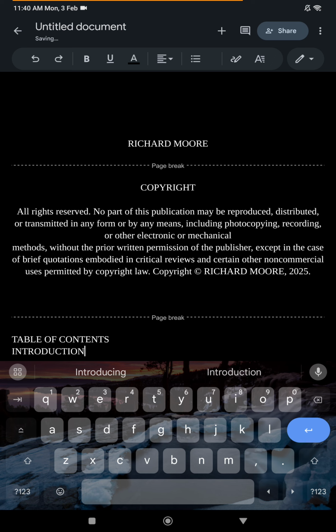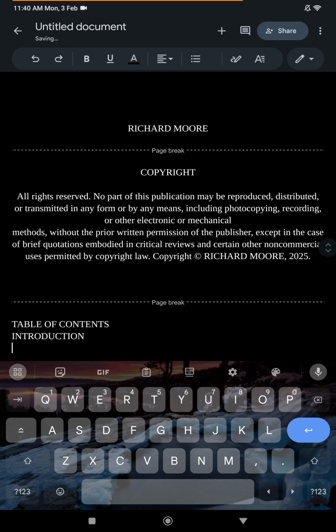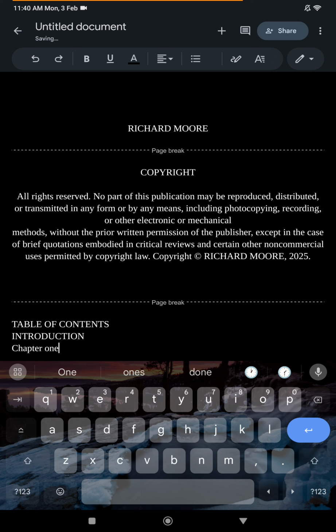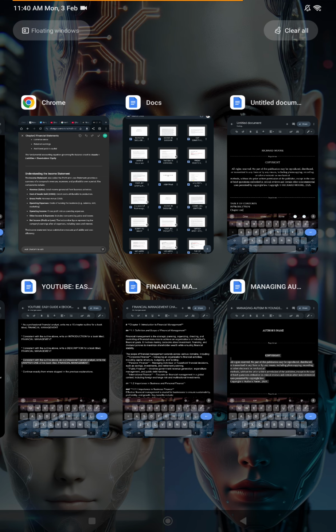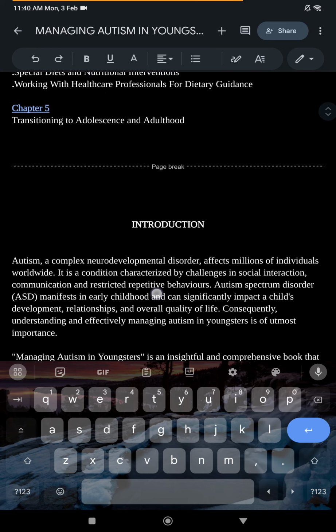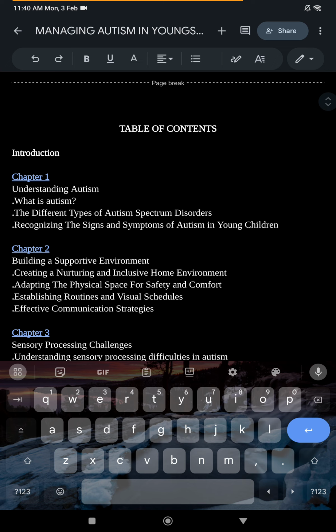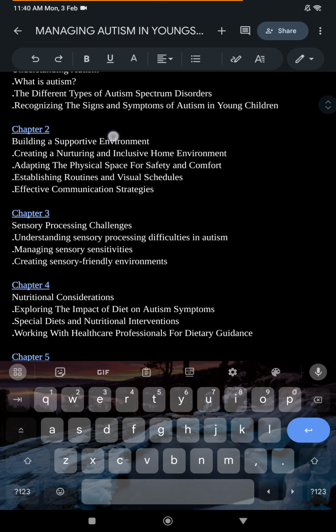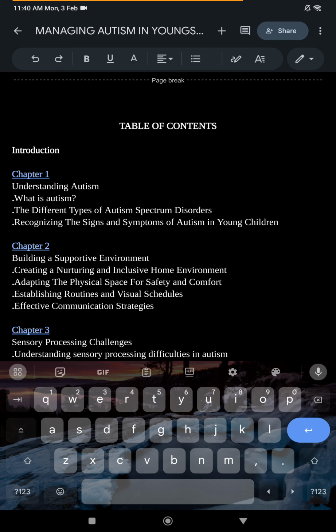Okay. After the introduction, the next thing you have is chapter 1 of the book. Let me go back to this so that you understand what I'm saying. Let me use this as an example. You see the way this book is structured: this is the introduction, this is chapter 1, this is chapter 2. Every piece of information under chapter 1 should come under it, and the same for chapter 2 and chapter 3, just the way you have in your physical book.